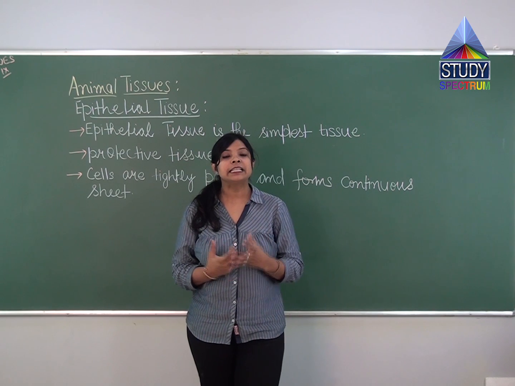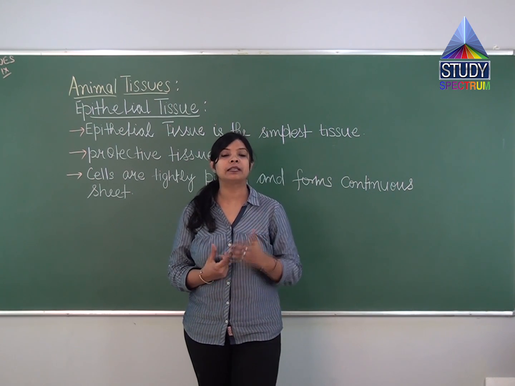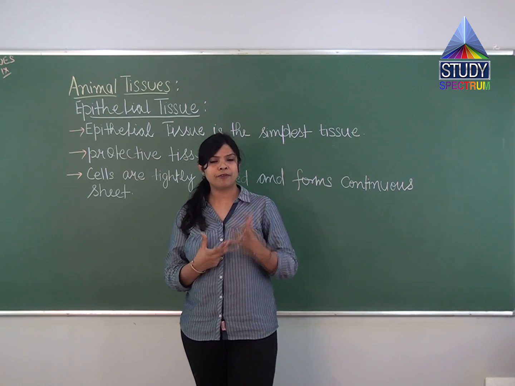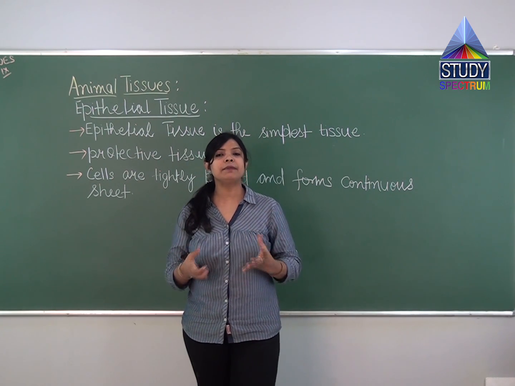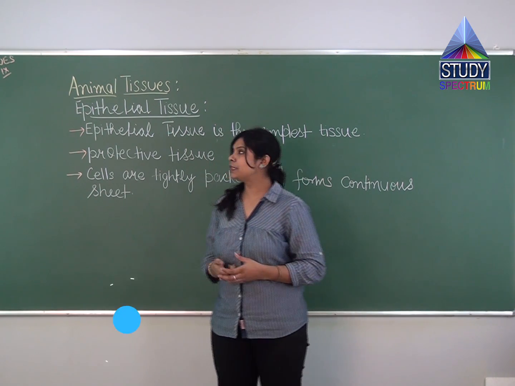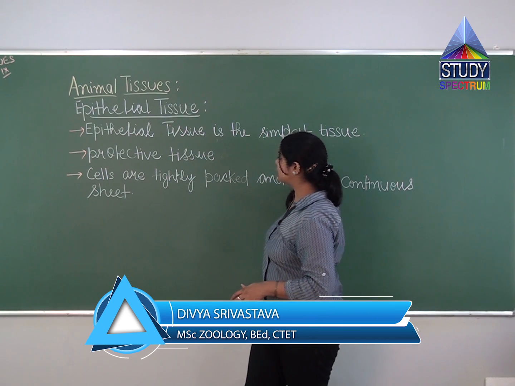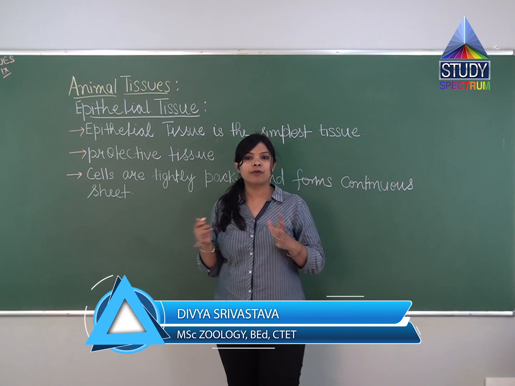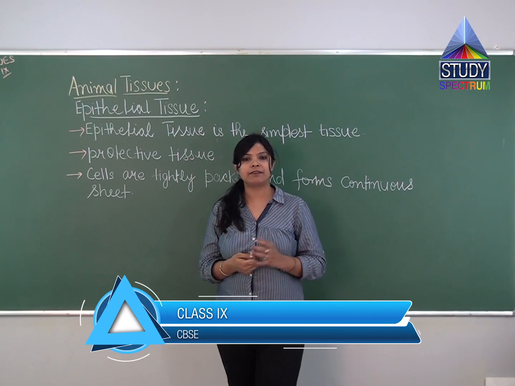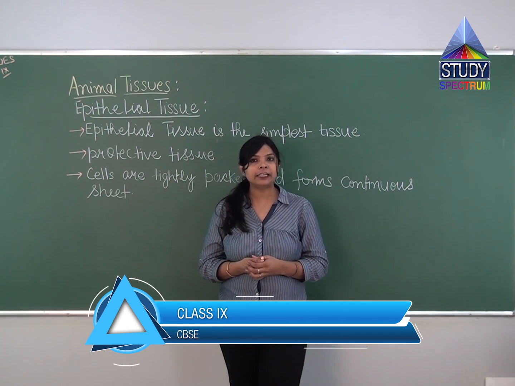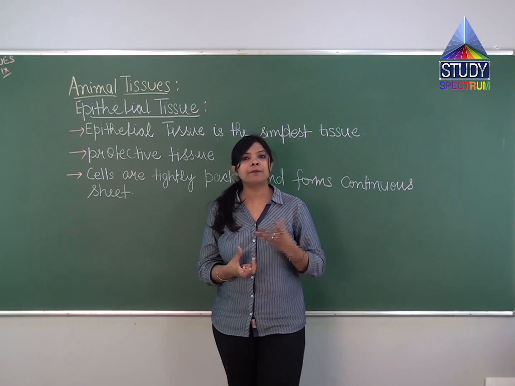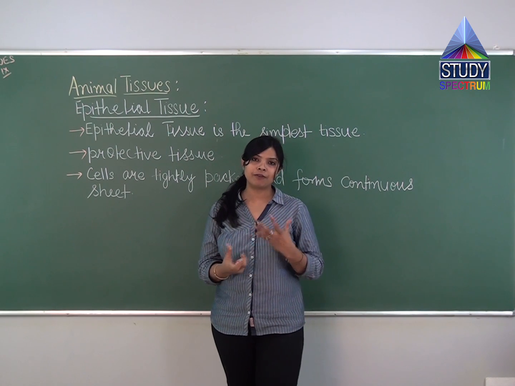So what were those cells? Those epidermal tissues are the outer covering of the plant. So they protect us from various diseases, hurt or bacterial infection. Same is in our body. These epithelial tissues form the protective covering. Epithelial tissue is the simplest tissue of the body, as there are four types of tissues: epithelial tissues, muscular tissues, connective tissues and nervous tissues, in which the epithelial tissue is the simplest. It is also called the protective tissue, as it protects us from various things.